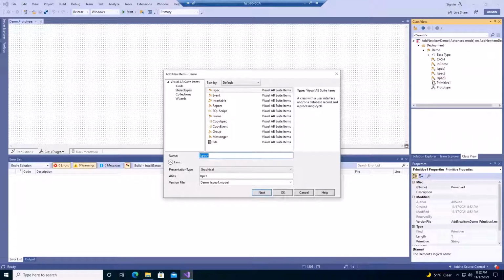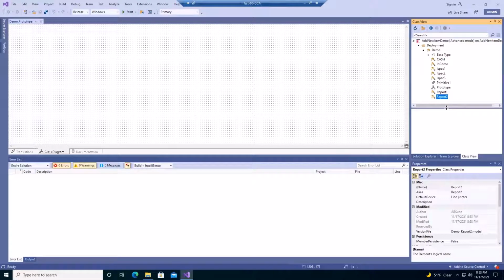You can see 3 aspects are created in the class view. Then you can change your selected item to report and click next and next. Now you will get report 1 and report 2 created. If you don't want to create any other elements, you can click cancel to close the dialog.